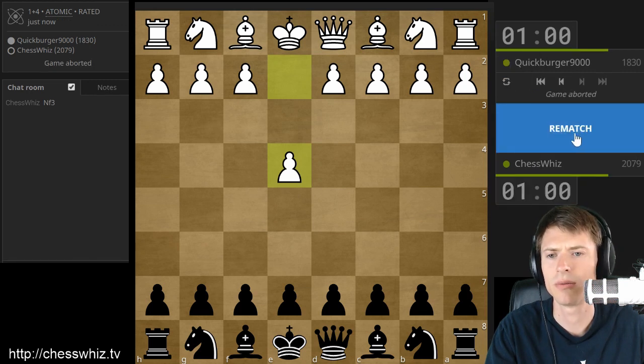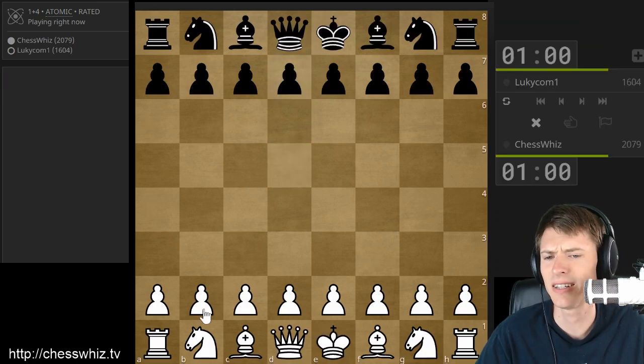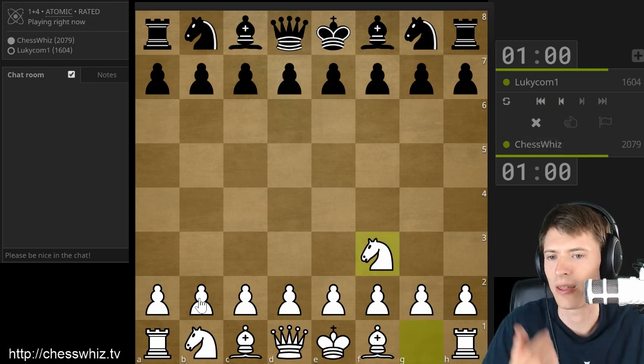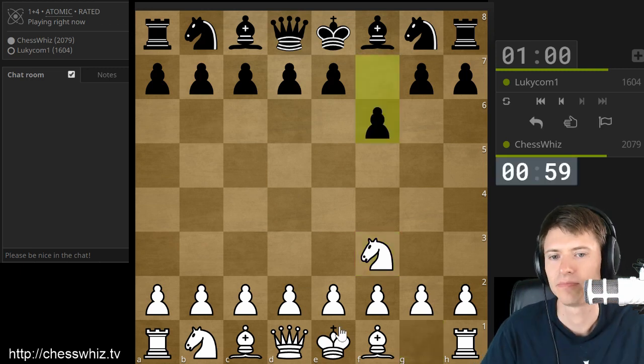There wasn't a take back button. There was. Okay, we're not going to play with him right now. You forfeit by not paying any attention. So he just didn't join early enough. So now I don't know if LukyCom is going to play the opening either. So we've got our fingers crossed. I'm taking white here though.